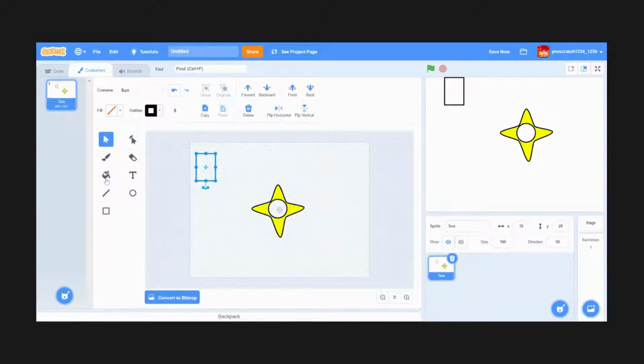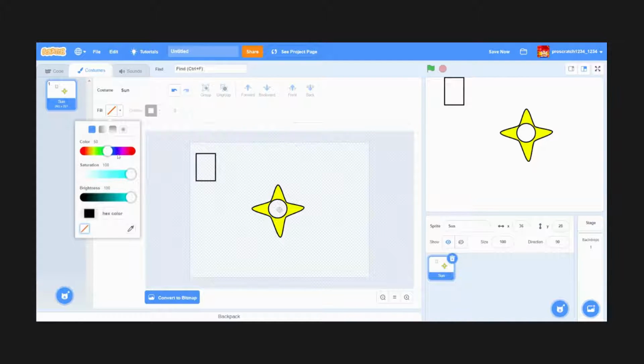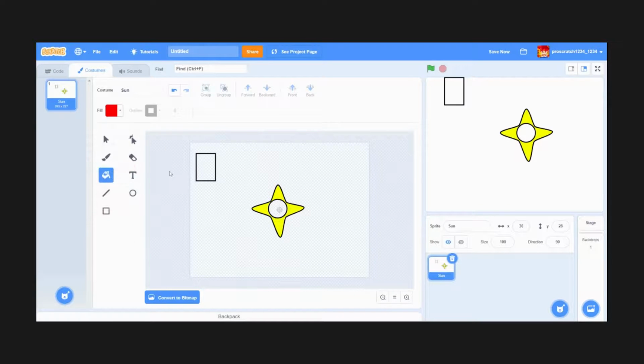Instead comes this fill tool. With it, all you have to do is select it, and then select the color you want to fill it in. For example, red. And then all you have to do is hover with your mouse, and then it turns red. As soon as you tap, it turned red.